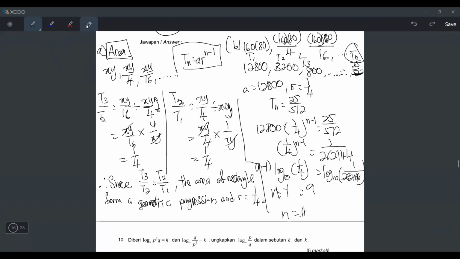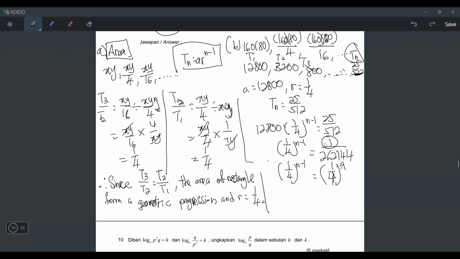It means this is not the ugly answer. It means I'm using the wrong method already, because it means that this 4 and this can change to same base actually. It means you don't have to tambah log for this question. So I will erase everything now and just change. So 1/4 n minus 1 equals to 1/4 power 9. And how I know it's power 9 is because I tried with the tambah log method just now already. But of course, if you don't believe me, you just press 4 power 9 and you see you get 262144, right? You don't even have to press the 1 because 1 power anything is 1.